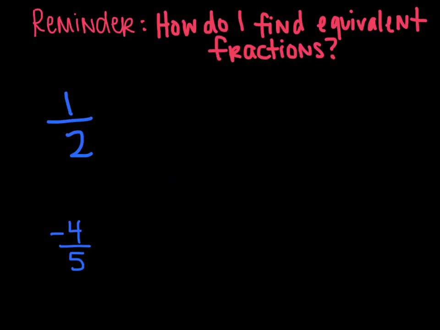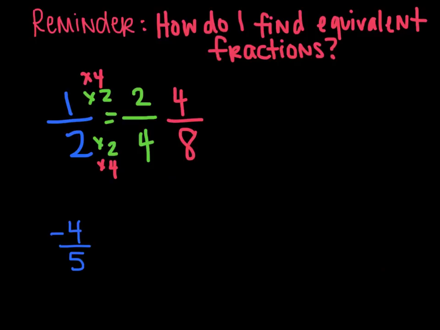Second reminder for you, how do I find equivalent fractions? When you have a fraction and you're trying to find an equivalent, you get to pick what you scale it up by, what you're multiplying by. So I can multiply by 2, and then I would get 2/4. I can take the same thing, the original 1/2, and multiply it by 4, and then I would get 4/8. I could pick the same thing and multiply by 10, and I would get 10/20. You can pick whatever you want to multiply by, but make sure you always go back to that original.